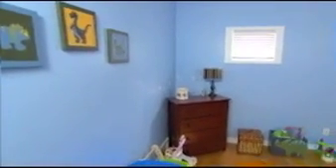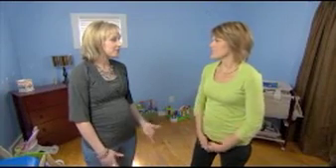Here we are — what was this room before? This was actually my son Aiden's room and we're keeping the blue color, which is great because we don't have to paint again and it worked really well with our theme. We decided to go with a transportation theme, which every little boy loves — my son Aiden is so into anything with wheels. With $2,000, I've really been focusing on storage solutions. With soon-to-be three kids you end up with a lot of stuff, so the majority of my money will go towards that, but we still have money left for a crib, a changing table, and all the nursery necessities.